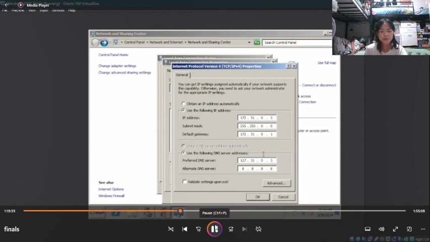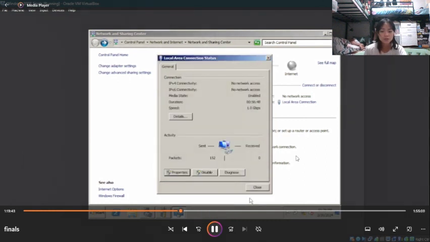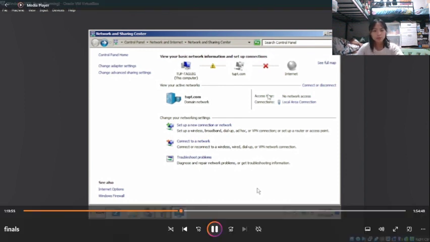Our preferred DNS is 172.31.0.5. Then click OK after we set it up, then close. And again, we have the TUPT domain here that we set up earlier.